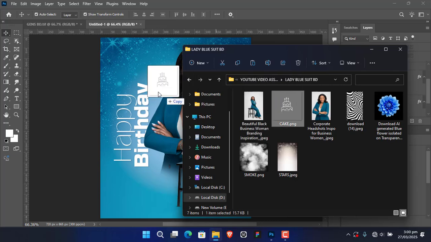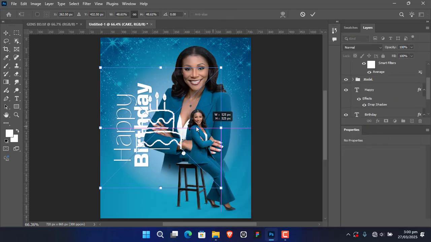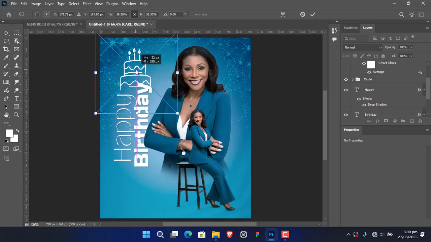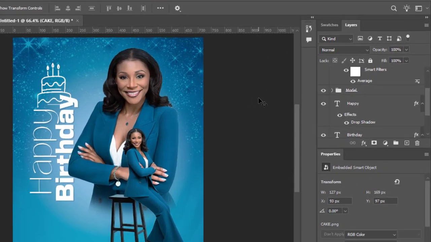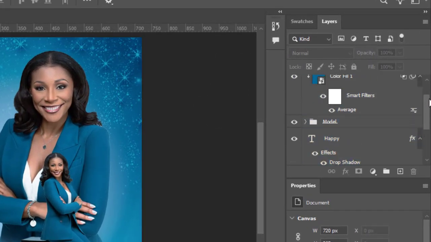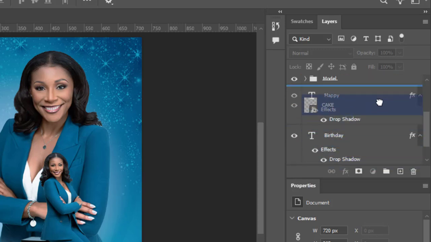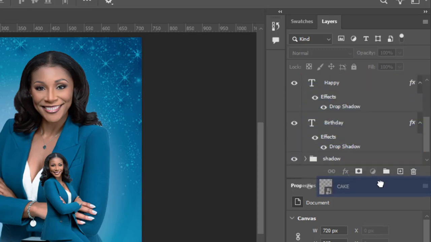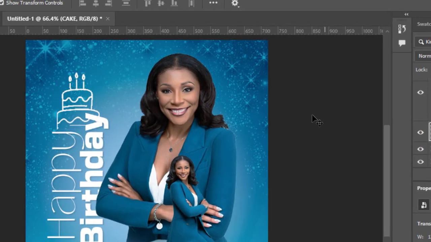All right, so we are going to bring in this cake, this image that I got from Pinterest. Pinterest is a place that I get some of my materials from. Okay, good. So I'm just positioning it here and bringing it down to put it under the text, so that I want the Y to be on top of the cake, so that you won't see that side of the cake. Just position it how I'm doing it.